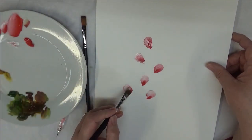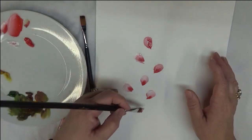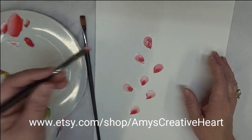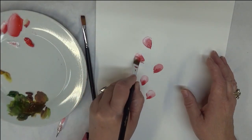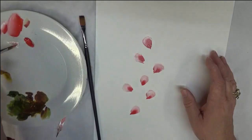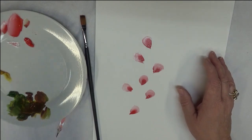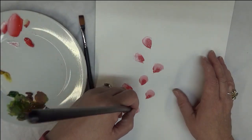And when you're doing these, you can point them in different directions. They don't all have to be straight up and down. They can be sideways. You can even have some of them pointing downwards if you want. And if you feel like you need a little bit more white on them, you can go back over them and repaint if you feel like it. I think some of them have quite a bit of white on the top. Again, you can always dip your paint back into the water if you feel like it's not moving as well as you would like.